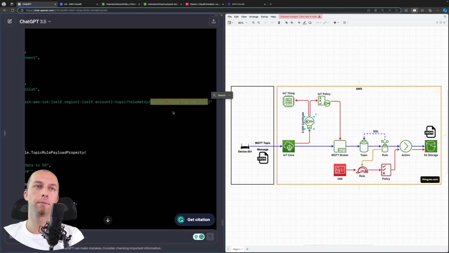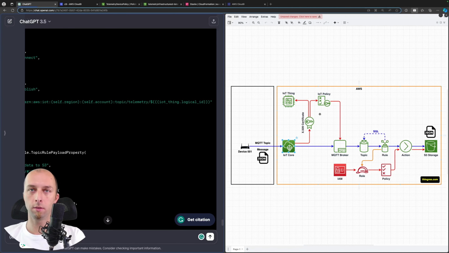And as you can see, it is not what we wanted. This syntax would not work for us. And what I asked, let me just paste it here. This is the policy variable that is used by the IoT core to compute the value of this policy based on the certificate and thing name that is used by this device during the connection with IoT core. But that syntax would not work, unfortunately.